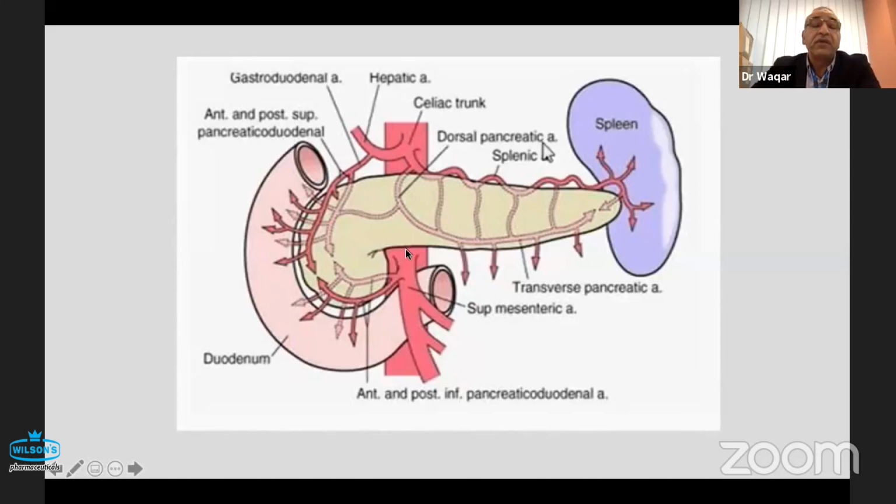And then likewise, from the superior mesenteric artery, which is lower down, inferior, anterior and posterior pancreaticoduodenal arteries branch off, and they form a sort of plexus around the duodenum and pancreatic artery. Now, there is a very close association between the blood supply of the duodenum and the pancreas. Therefore, even when surgical procedures are considered, duodenal and pancreatic surgery take place together.